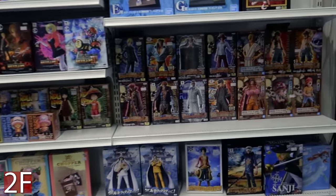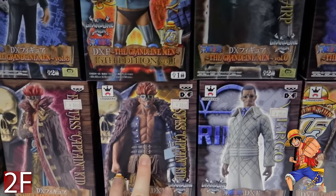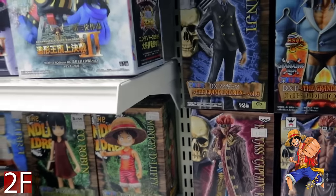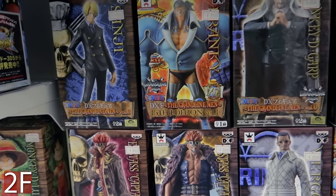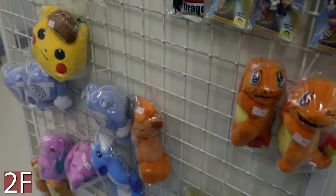And also you have some in the box, but you can buy them, a bit expensive. Some of them are like 20 bucks or so. But I think if you're coming to Japan, you should definitely come with a second suitcase completely empty. Anyway, you get some Pokemon fluffy as well.